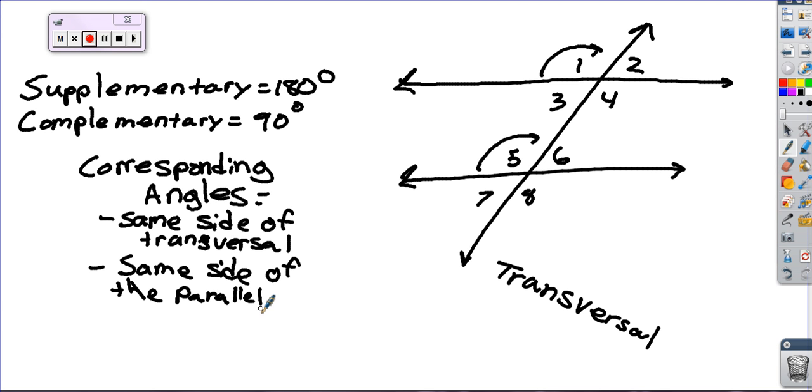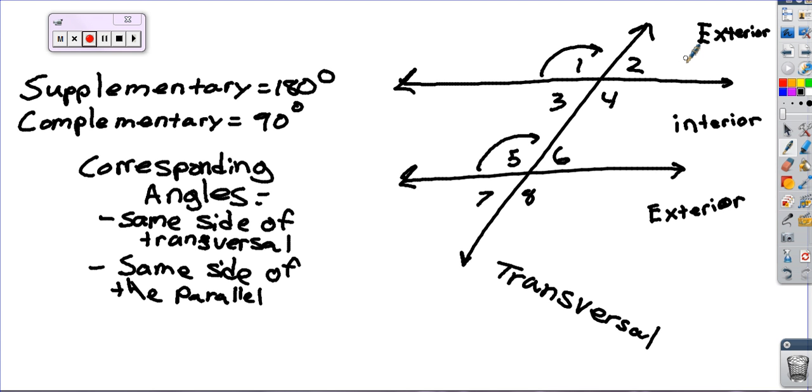What's the difference between exterior and interior? Exterior is the outside and interior is the inside. On top of the parallel line, right here, we have the exterior. And on the outside, on the bottom, we also have an exterior. And in the middle, we have an interior. You don't have to write it down, just need to realize that this is exterior because it's on the outside, there's nothing below it, there's nothing on top of it, but this is sandwiched in between two lines, so that's the interior, because it's in the middle.